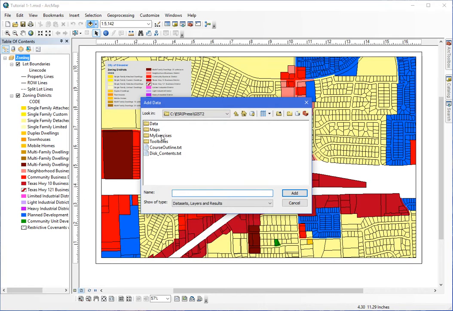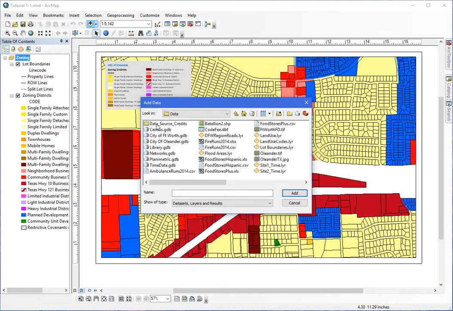Okay. Once I do that, then I can open up the data folder, and then you'll see in the box underneath that there's an entry for LandUseCodes.lyr.